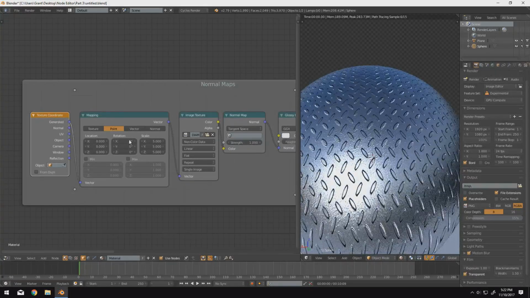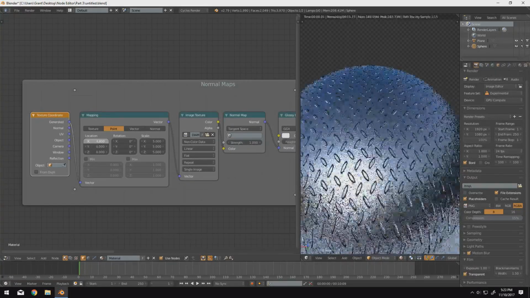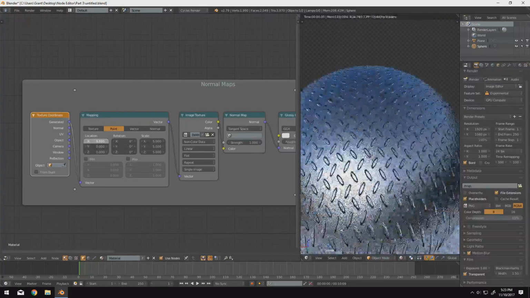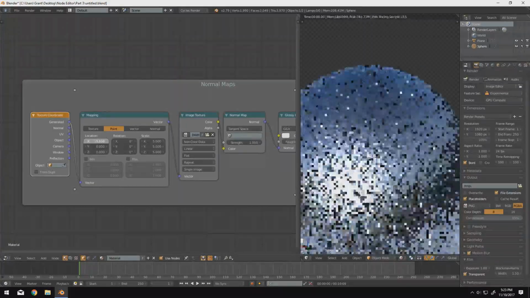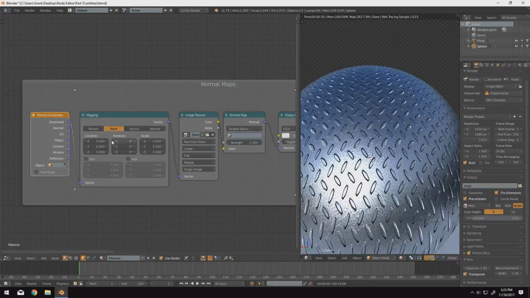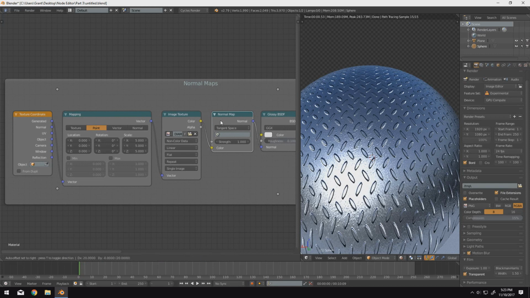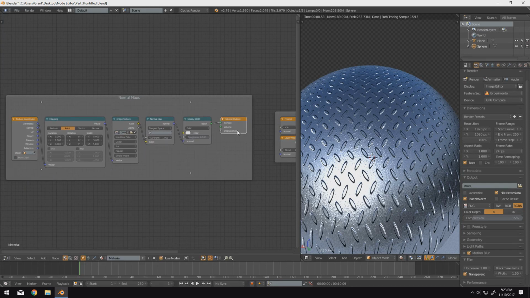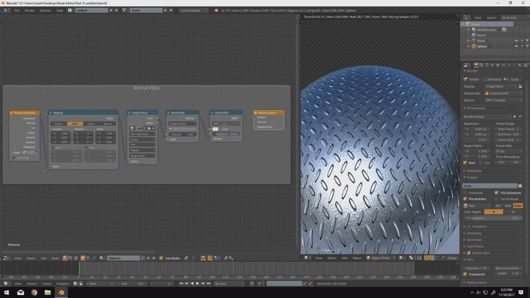We can also change the location in this same way, and you can see that it does indeed translate the texture slowly but surely across the surface of our 3D geometry. Anyway, I'm going to set this location value back to 0 because I don't want any translations. So there you have it. That is how normal maps work in Cycles and, well, pretty much any other 3D application. And also a little bonus with the mapping node.